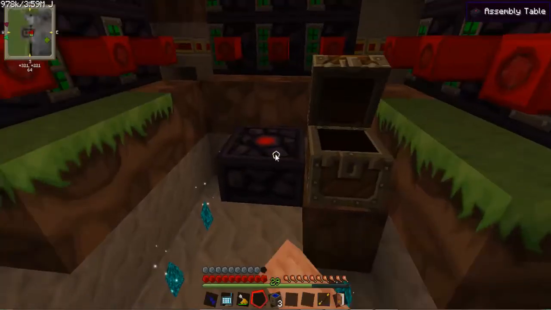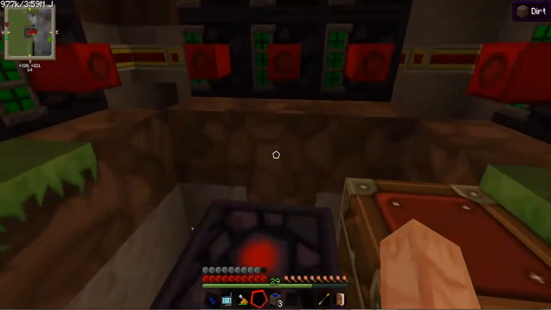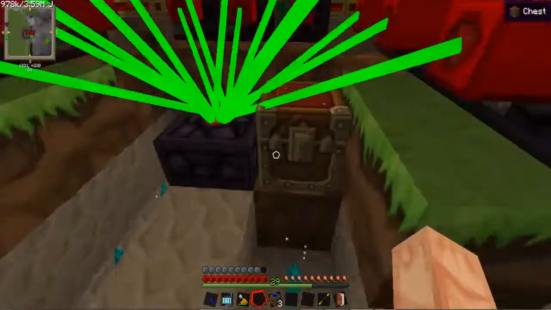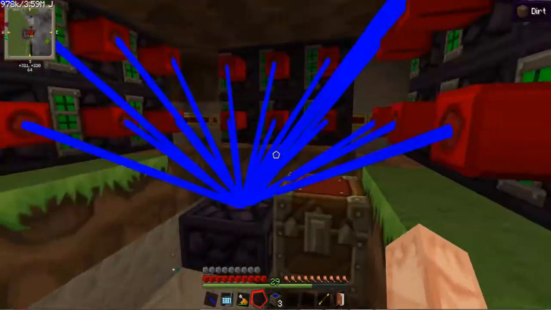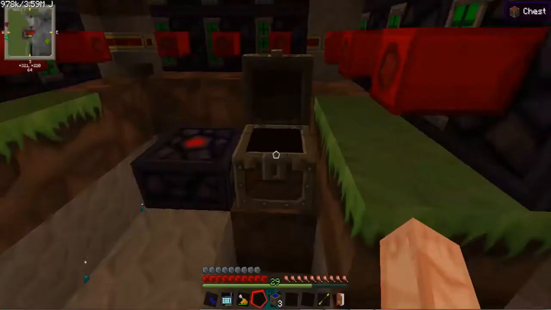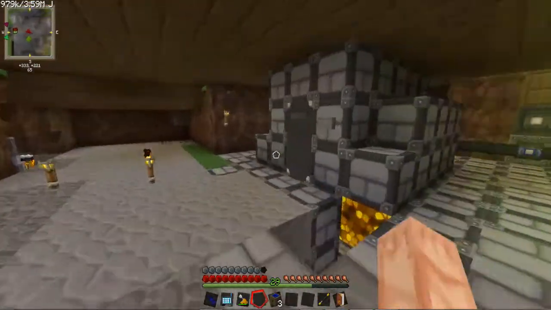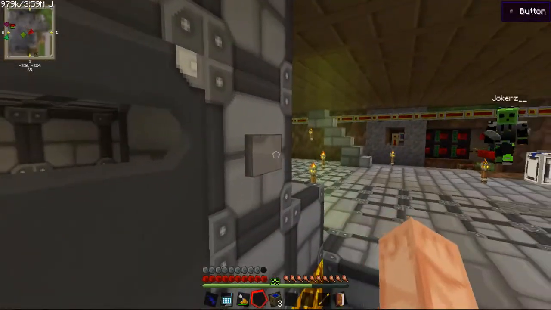That's my assembly table. That's what took up a lot of our diamonds, Jamie. Watch how quick it makes something. Whoa. It's made something. Redstone chipset. Yeah. This is a nuclear reactor right here.